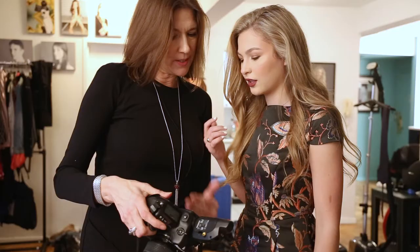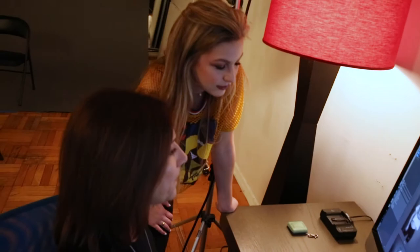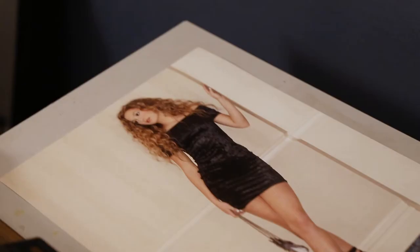Editing is a very important part of the whole process. One of the things that sets us apart from other photographers: we don't just take your pictures and hand them off to you. We're going to help you — we're going to sit there and edit them with you. We both kind of work together to choose the final ones that go in the portfolio, and I really liked that.